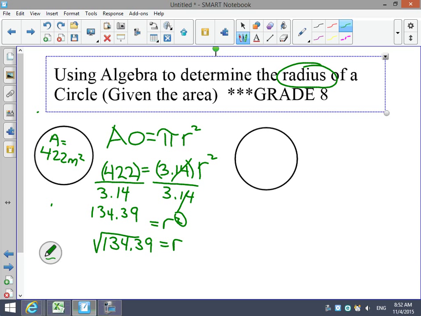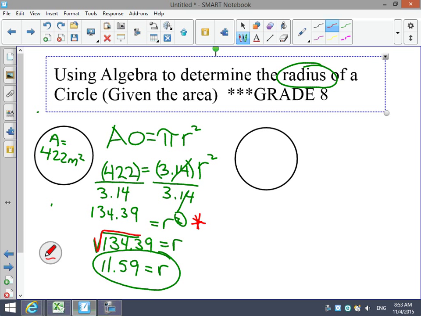There is a button on your calculator. When you punch in 134.39, and then find that square root button, it'll tell you that if you multiply 11.59 by itself, and I know there's a few actual decimal numbers after that, but we only go to 2 decimals, that will equal your number. So that's how we get rid of it. You take the square root, and this question's done. Everything is something you've done already this year until this step right here. And when you get to this step, you just put that number in a square root, and it's a button on your calculator.